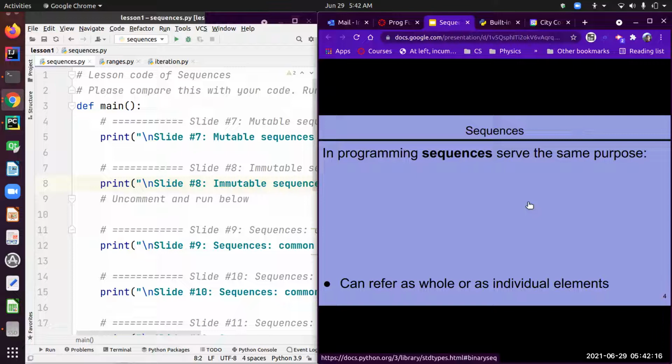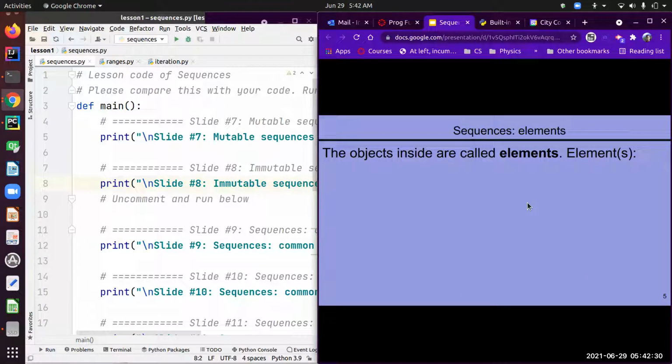We can refer to a sequence as a whole and treat it as a whole, or we can refer to an individual element as well. Elements are arranged sequentially.